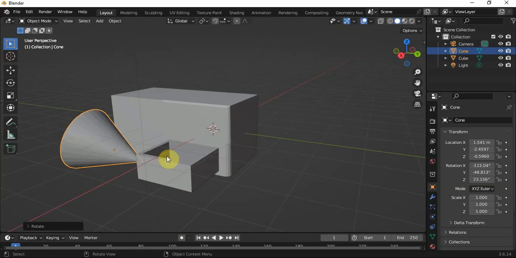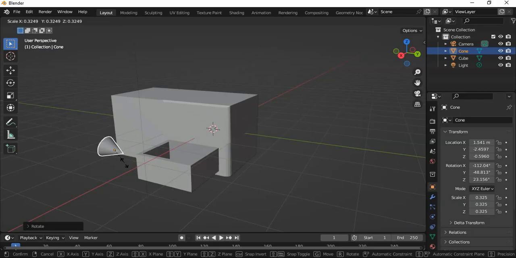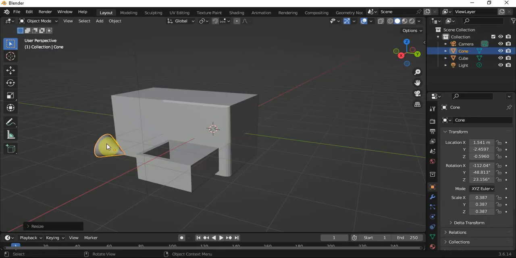Now you must do what we call applying that rotation to it. Or for instance I scale. Okay, I scale it to be a little smaller. You must apply that scale to it.